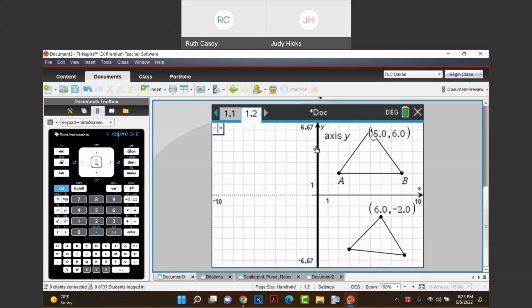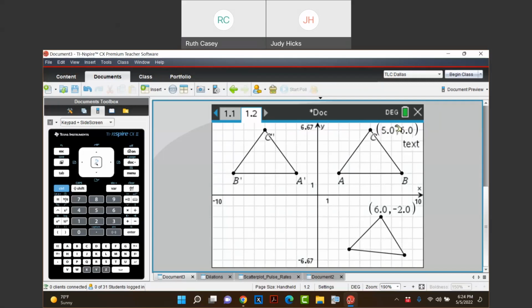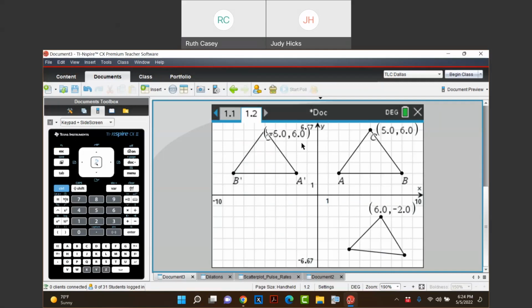So I want to reflect across the y-axis, and this is what I want to reflect. So I click, and now I'm really interested, since I showed the coordinate value of C, I would ask kids, well, what happened here? What changed? What stayed the same? And then, of course, they could go to here, show the coordinates and equations, and hopefully just from looking at it.